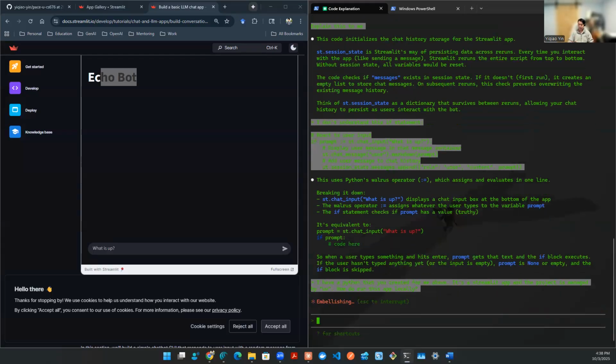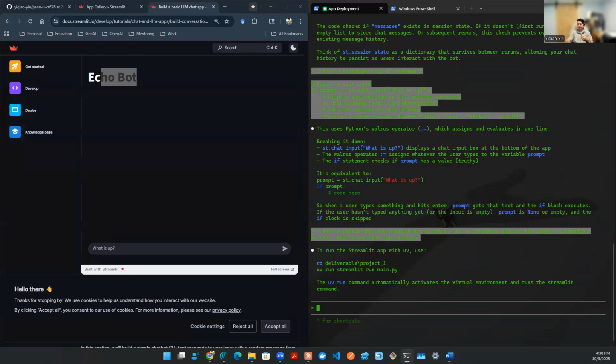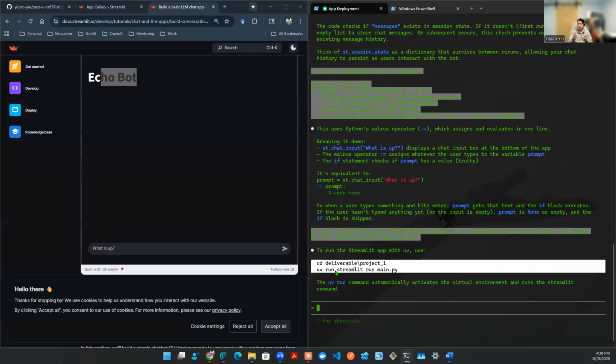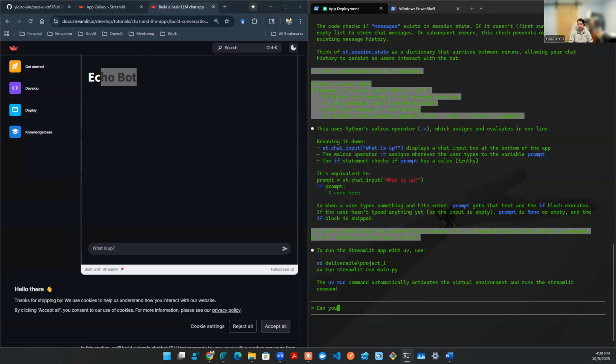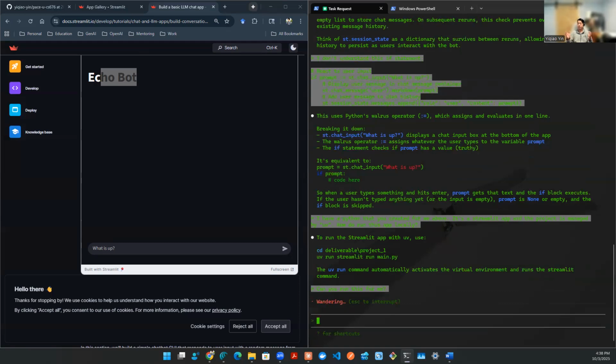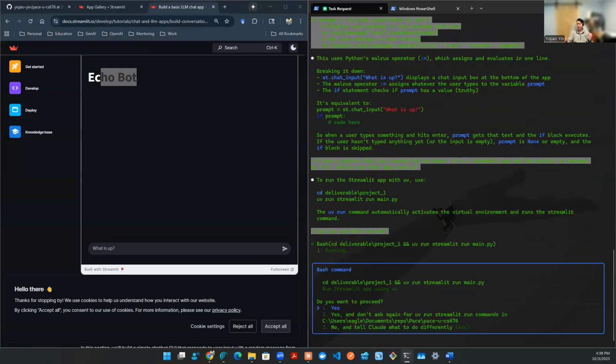Or you can ask this. It will probably tell you. It might even execute the code for you. But in this case, it says to run this, you use this command, right? So now you can just run the command if that's what you're interested in doing. If you don't want to do that yourself, all you gotta do is ask AI to do it for you, right? So just say, can you run this for me? Question mark, hit enter. That's all you need to do. Just ask, very simple.